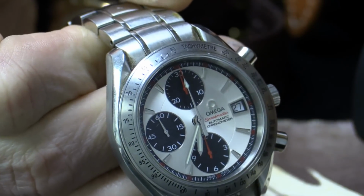It's got a chronometer grade movement in it, so it's got a level of refinement that's uncommon in these automatic Speedmasters from the early to mid 2000s, and it has the date, which you don't get on the Reduced. Right. So to me, this is a more substantial watch, but it's still got that fantastic tritone dial. You've got the Panda dial, you've got the red, you've got the silver, you've got the black. I mean, that's just a versatile and handsome and fun watch. Yeah, very easy to see those subdials because of the contrast between the black subdials and the white dial.